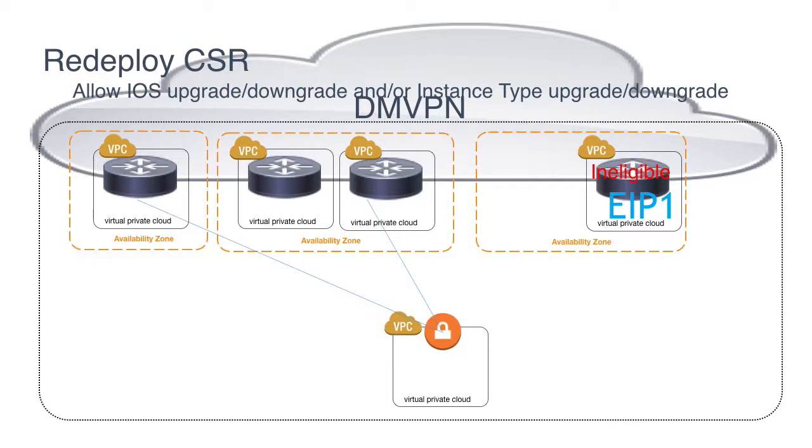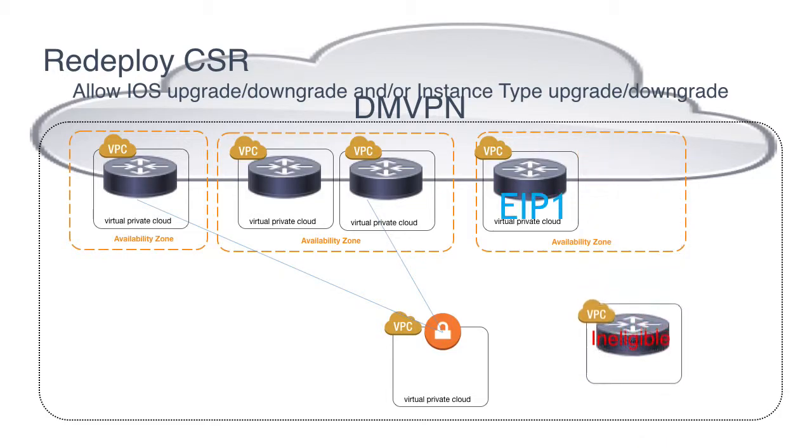So the idea is to take that concept from infrastructure as code of pets versus cattle and just blow away the problem instance and redeploy. And perhaps that ends up being deployed in a new rack or on a new server away from where the problem is, and then you could just be done with it. So redeploy adds a new instance, takes the EIP off of the old instance, deploys it on the new one, and deletes the old instance.